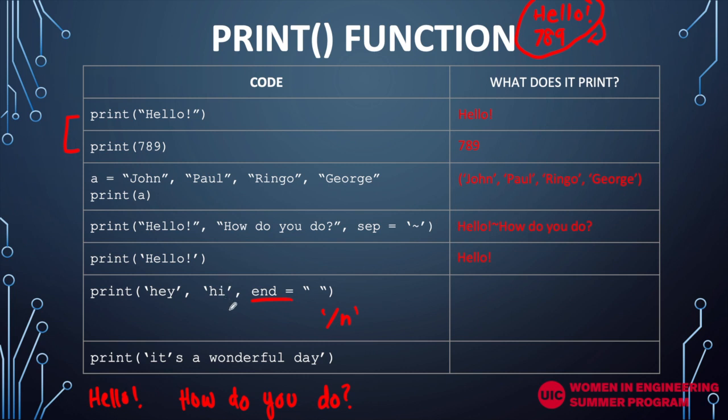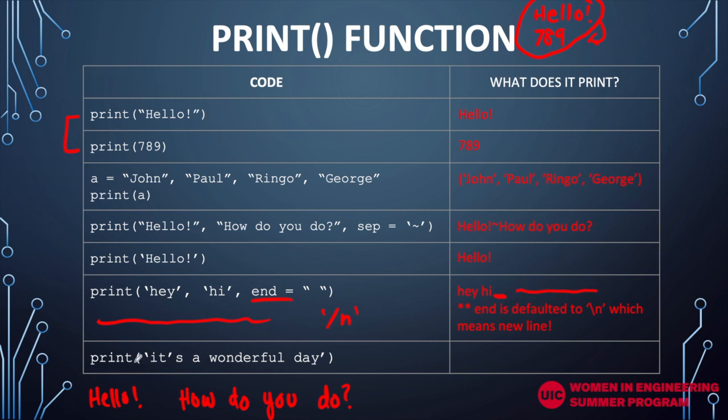But since we're actually defining what the end is, in this case it would be hey, hi, and then there would be a space here. If you do another print statement here, it would get printed on the same line, right after here. It will all be printed in one line.